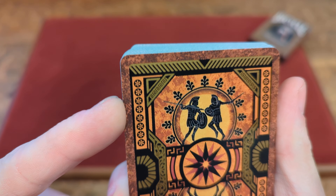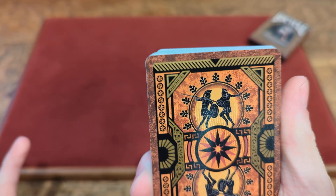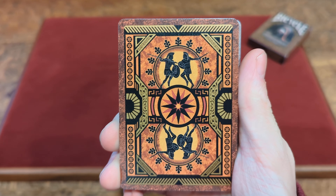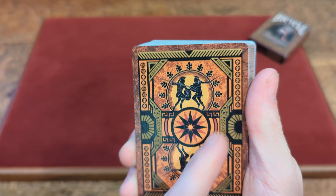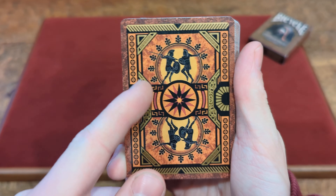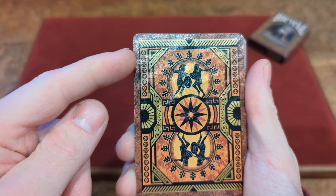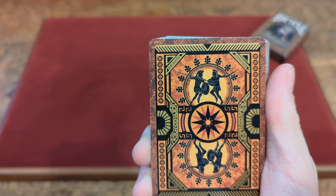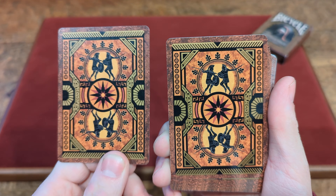The border has a kind of earthy tone to it — kind of reminds me of dirt, like it has a texture with a lighter brown and dark brown mixture. For the middle, you've got that same kind of bicycle circle design style with a little circle. Looks like a red and black star shape in the middle, and then you've got the Roman soldiers fighting on either side with a little flower design around them, and some gold metallic ink around them with orange-y colors in the background. It's a nice fully custom back design, and since it's mirrored, we flip it over and it's the same design in both directions.